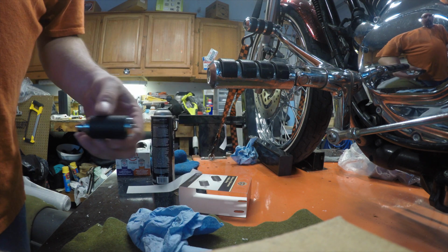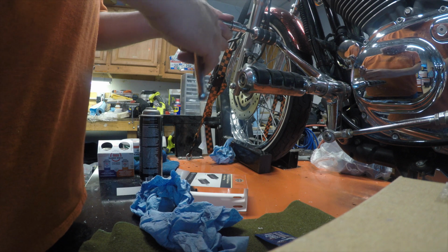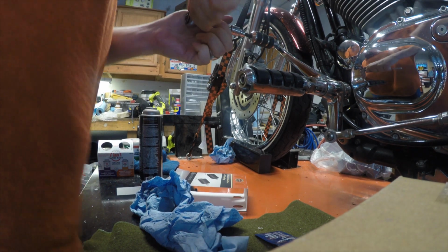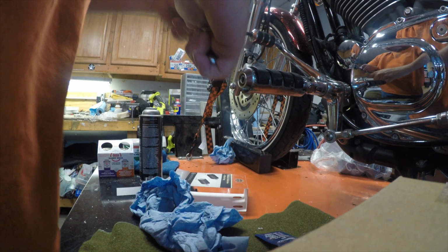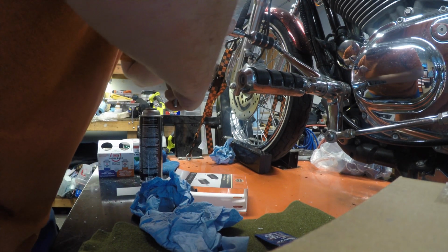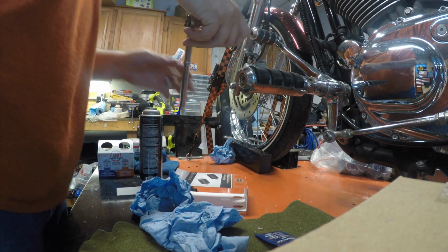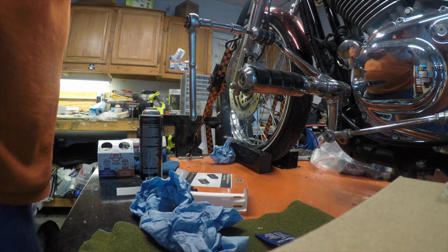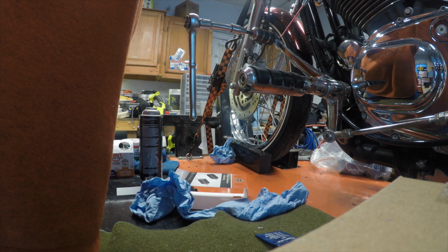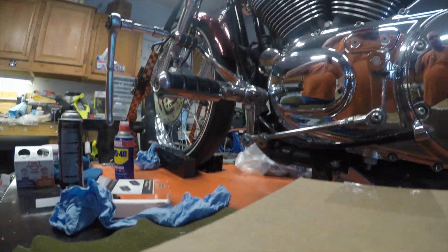There's the bolt for it, so we'll be replacing that. I need to get an Allen wrench that size. WD-40. I'm just going to work this off slowly so I'm not breaking the bolt off. That would be a wonderful time.